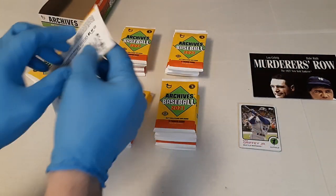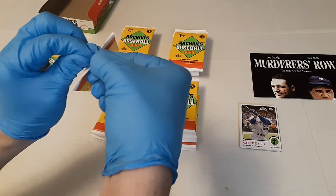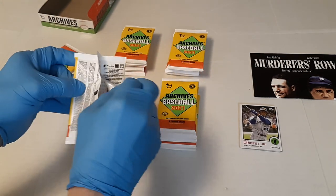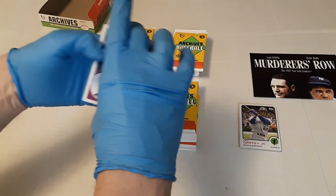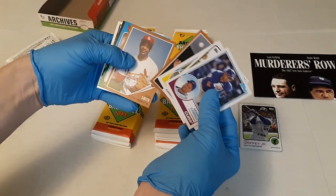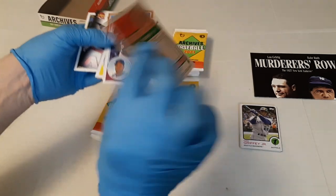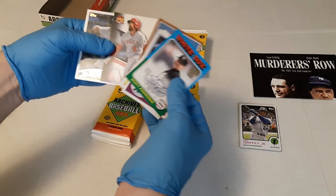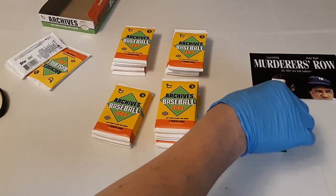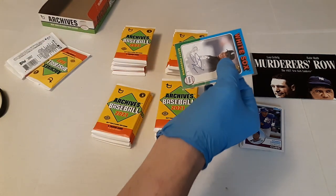We're not going to sleeve for now unless it's numbered. Looks like there's several different cards — Aramis Ramirez, Alberto Mondesi, Clark Schmidt rookie, Steven Strasburg, Ozzie Smith — and there's our first auto, fan favorite Scott Podzednik. Not numbered. You got Anthony Rendon and Don Mattingly, so we're going to sleeve that. I always had a hard time saying his name so I probably said it wrong. There's our first auto.